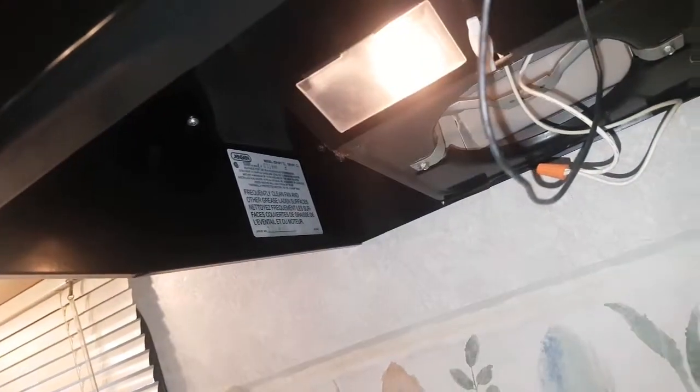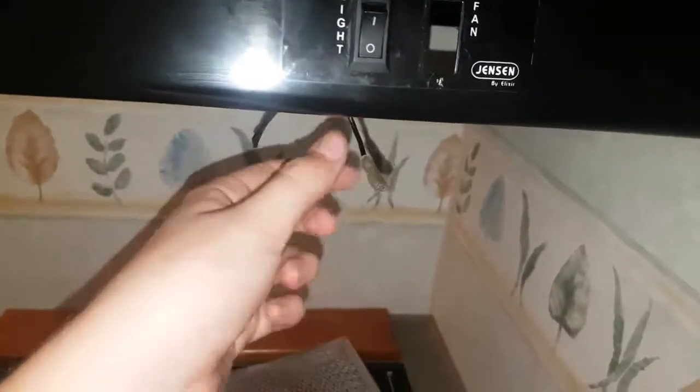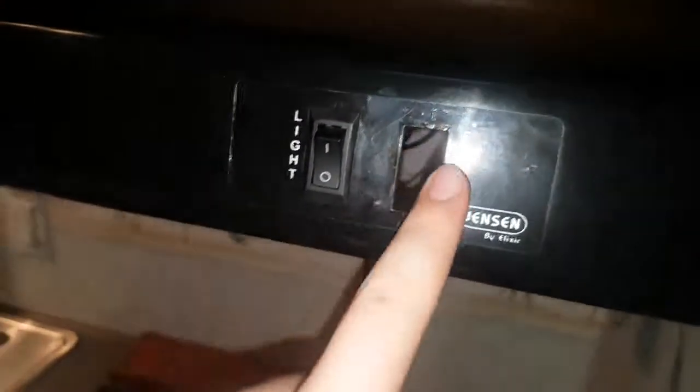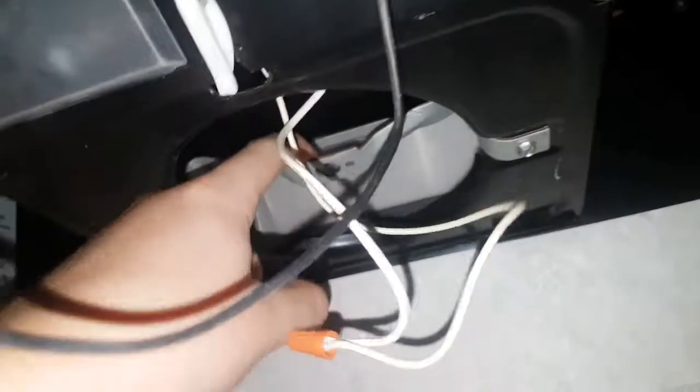So this is all fixed - the light works perfectly fine. I'll just have to wire back in the fan with this wire nut here, and this will connect to the switch. I have the wire already for the connection from the switch to the fan, just need to solder that up. The only problem is finding the screws for the mounting bracket - other than that, it's looking good.